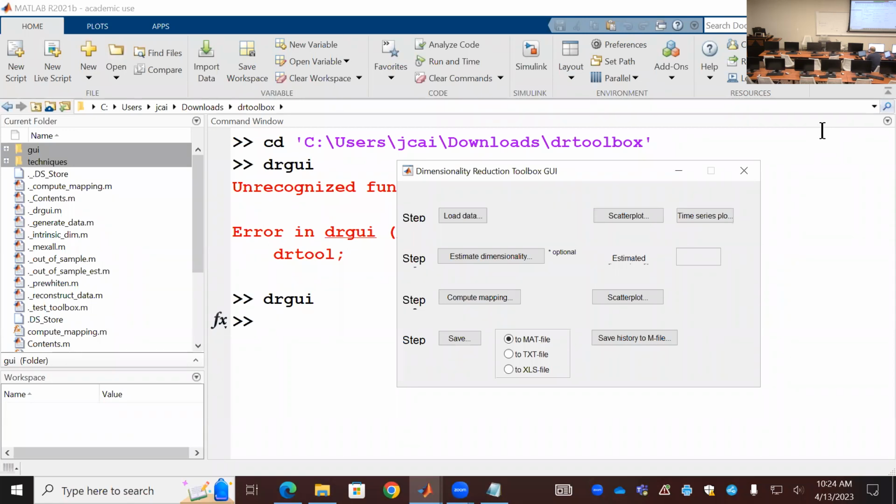Not working yet. Okay, it works. Yeah, so you can play with the examples the toolbox provided. Okay, good.